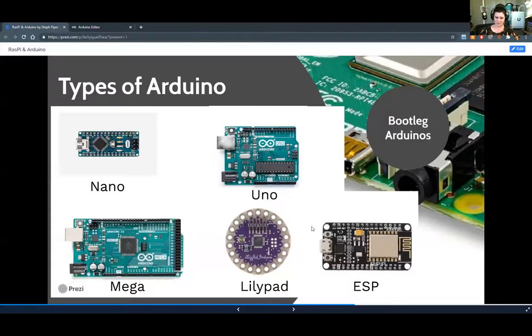So I recently did a big mail out of kits that included one of these boards in it for my makerspace role, where students could put in an expression of interest and receive a free maker kit in the mail. And this particular kit included an ESP and a moisture sensor, so that you could set it up to sit next to your plant with the moisture sensor in the plant, and it would tell you whether you needed to water your plants or not through a web server that could activate and tell you it was time, and also through a little LED that sat on the side that was different colors depending on how wet the soil was.